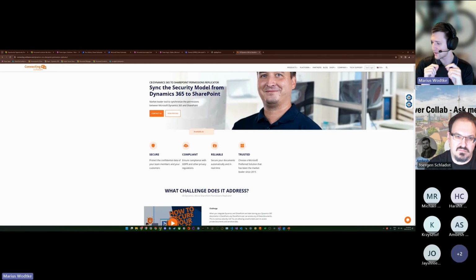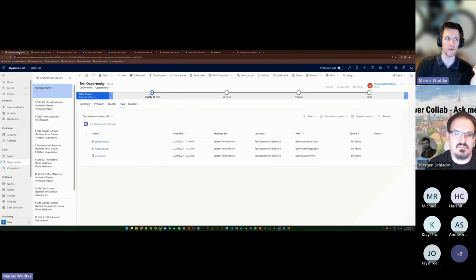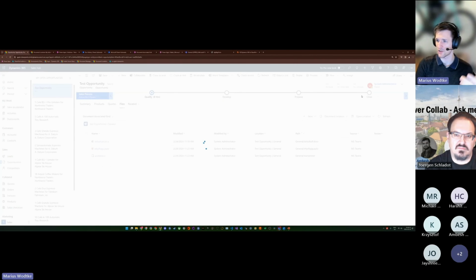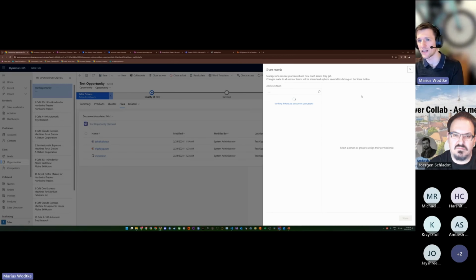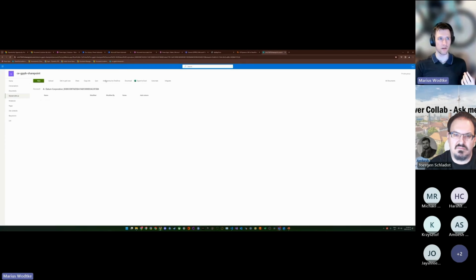The problem is that, basically, you can implement, for example, auto sharing, right? Like here with the share button, manage access. If you implement solutions on auto sharing and you get a lot of it, like millions of records, the security model has a real problem.